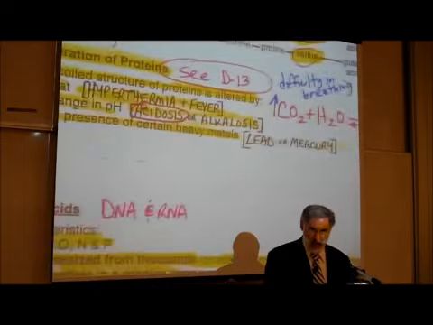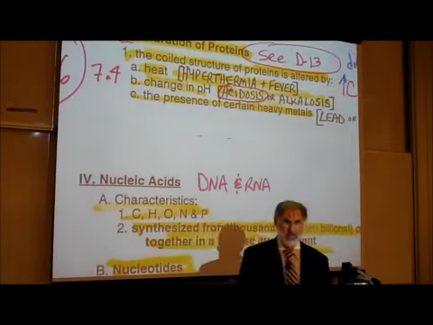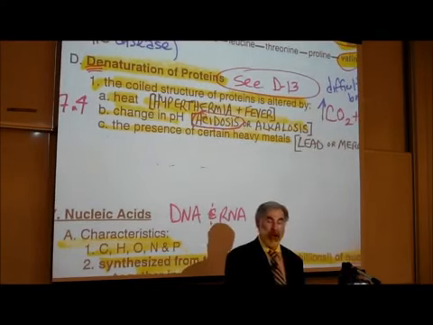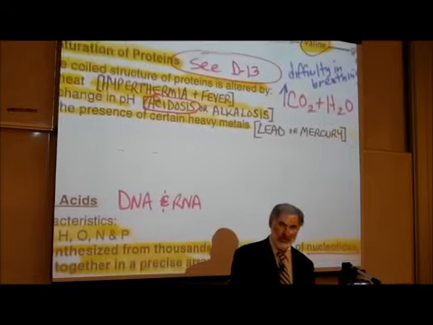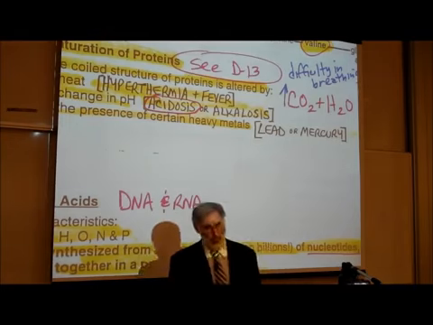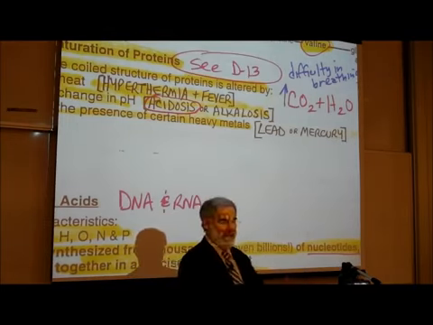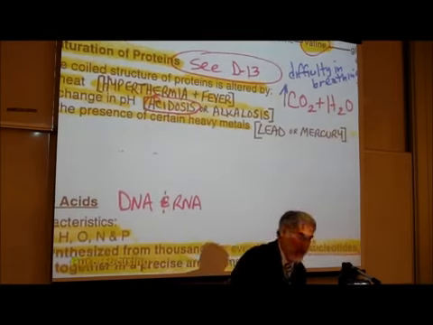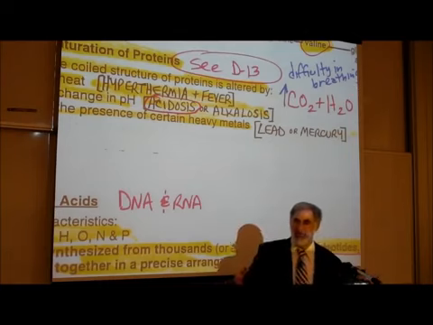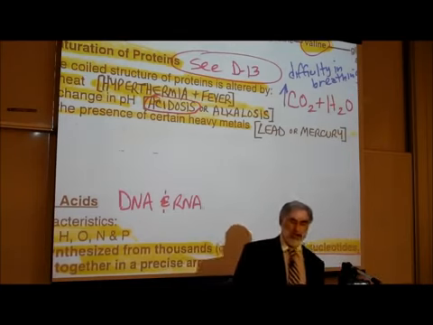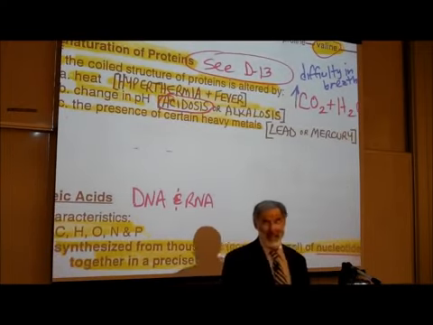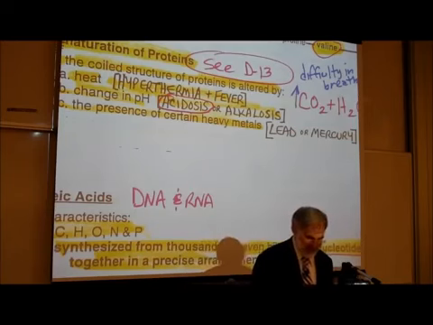Now, the third factor, letter C, that can cause proteins to unravel, to denature, and cause a person to go into a coma and die is exposure to certain heavy metals. Metals with a high atomic weight, such as lead or mercury. So if somebody were to either eat food containing lead or mercury, or inhale lead and mercury vapors, as the lead or mercury attaches to the proteins, it causes the proteins in the body to start unraveling, to denature, to stop functioning, and the person can go into a coma or die.